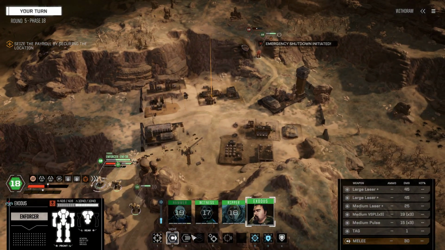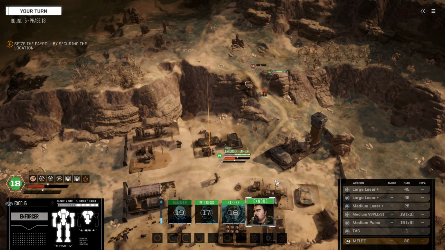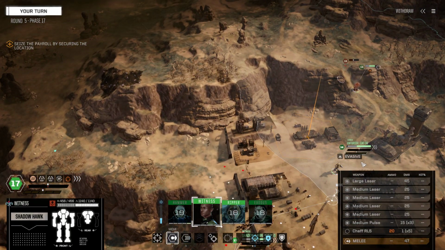Are you just not used to having to worry about hitting the emergency shutdown button on your mech? Because of that, we're not going to actually go on the payroll location just yet. We're going to wait until we can get our hammer back, because hammer's kind of important to how this lance runs.